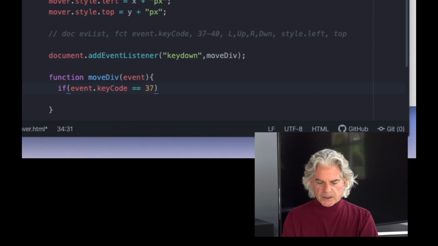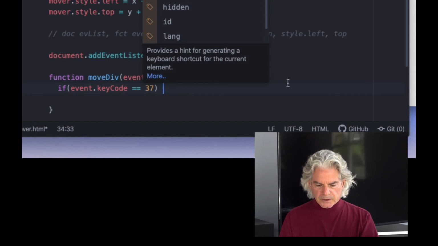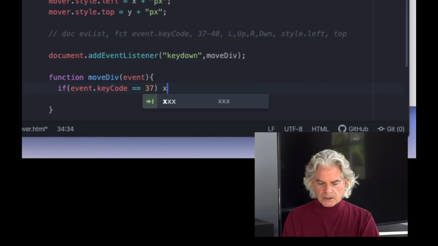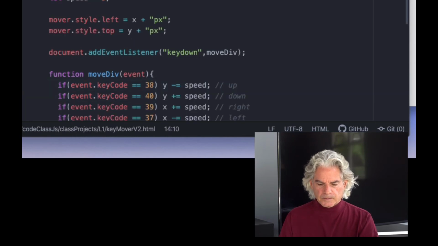Okay, so I'm going to say if event key code equals 37, then since this is left, I need to change the position of X, and I need to subtract. So what I'd say is X, let me check my notes again.